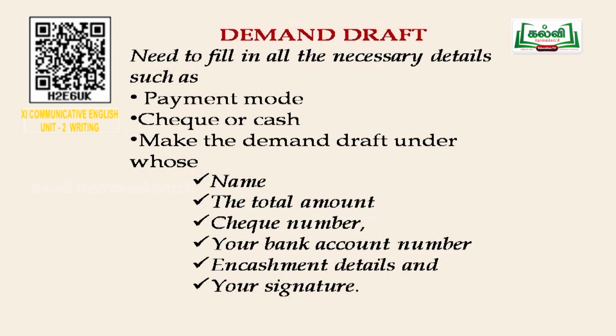because you have given your name as applicant on the counterfile side. Here we are giving the details of the DD content. We are favoring the DD to somebody, no? We are going to give the details about that designated person in this place, or even an individual. And here also you need to mention the amount in words as well as in numerals, and you will write your name as well as your signature. And if the amount exceeds 50,000, you need to produce your PAN card and all; the bank officials will guide you on that.